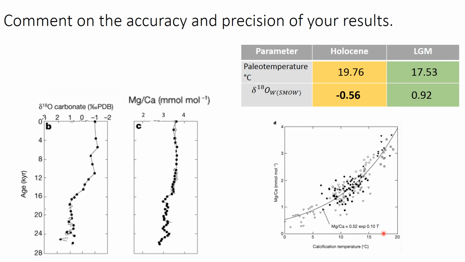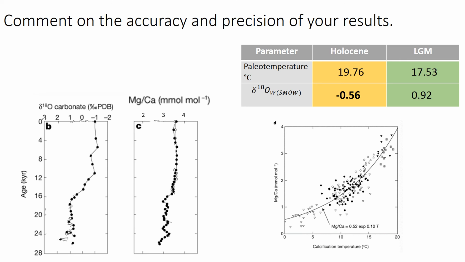But if we think about the uncertainty also on the actual calibration data set, we might go from here all the way across to maybe here and down, or from here just to here and down, giving us a much wider range of temperatures if we take into account the scatter of the data that's gone into the proxy calibration. So that's something to consider as well.